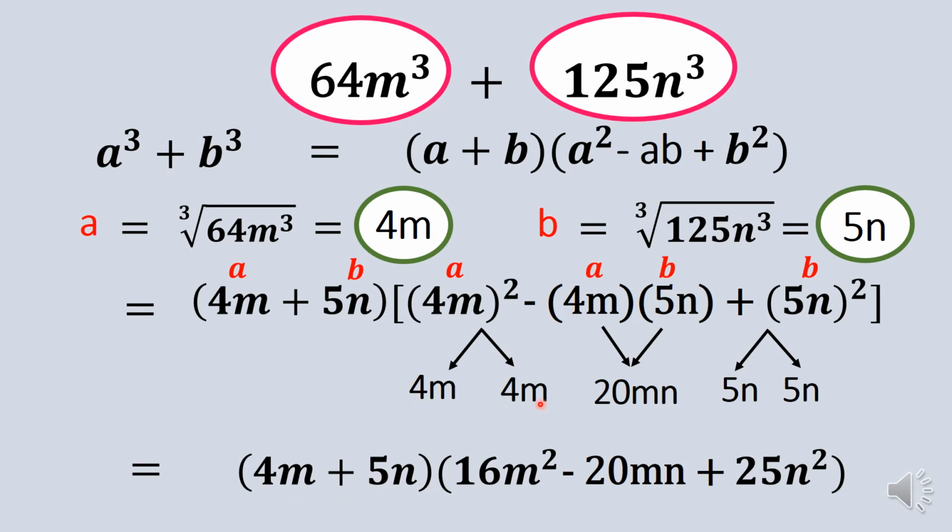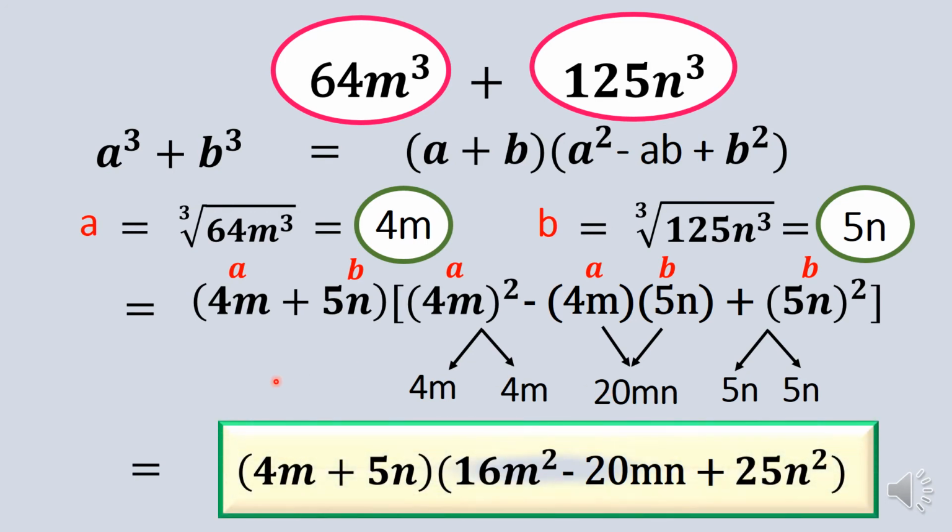So, 4 times 4, that is 16. M times m, that is m squared. Okay? Next, bring down negative. Kasi di ba negative times positive is still negative. So, shortcut, bring down na lang natin. Okay, then copy 20mn. Next, positive to, so bring down na lang din natin. So 5 times 5, that is equal to 25. Then n times n, so you have n squared. No? So therefore, ang magiging final answer natin or final answer will be this one. Okay, so ito yung factored form niya.